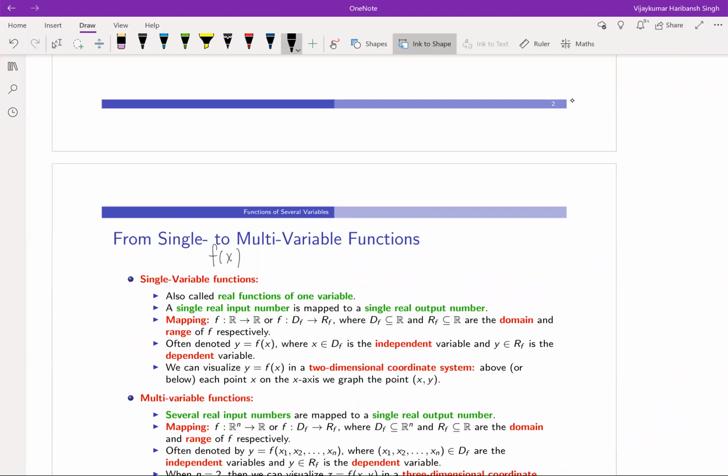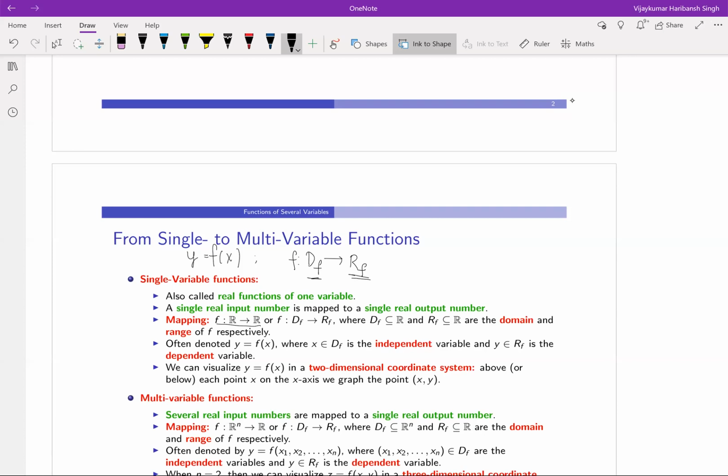So you write y equals f of x. This is a function of one variable. And the idea is, if this function is from a certain subset of real numbers, let's call it the domain of f, to the range of f, this map is also a function from real numbers to real numbers, right? So this is the domain of the function, this is the range of the function.